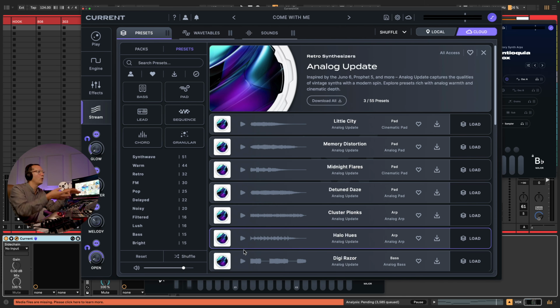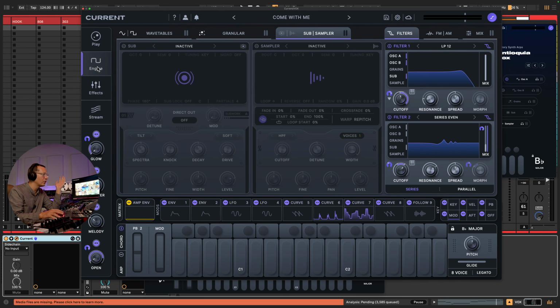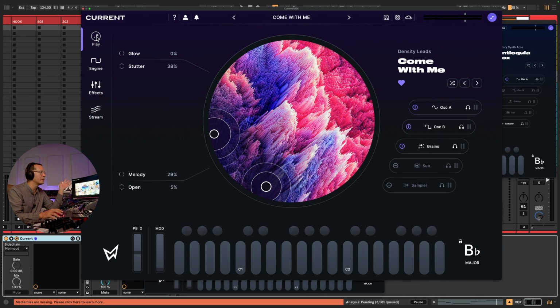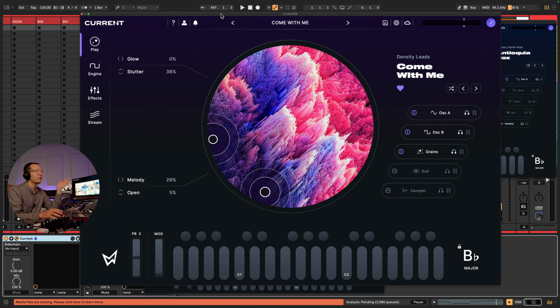But then if they do want to go fully in depth later on and dive deep and nerd out, it's all there for them, but they don't have to deal with all that stuff right from the get-go.